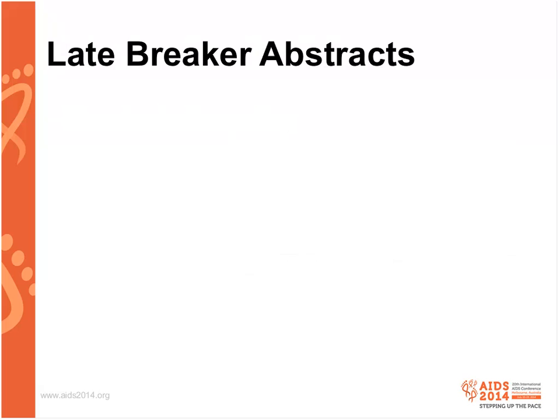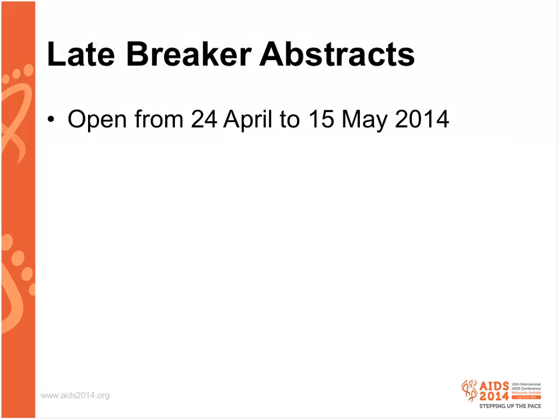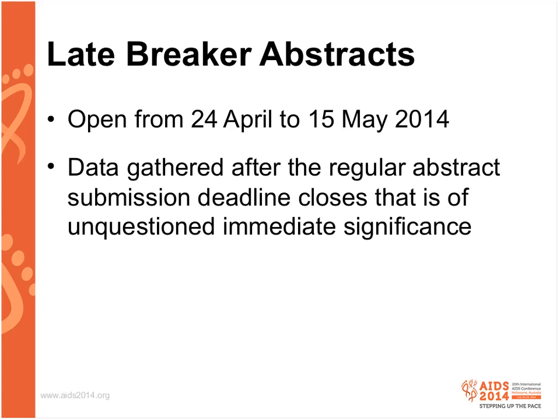And last, let me just talk a bit about the late breaker abstracts. Late breaker abstracts present data that is gathered after the regular abstract submission deadline, which is the 6th of February. It opens from the 24th of April to the 15th of May 2014. Data that is analyzed after the regular submission deadline should not be submitted as late breaker research if the data does not meet an extremely high scientific threshold.